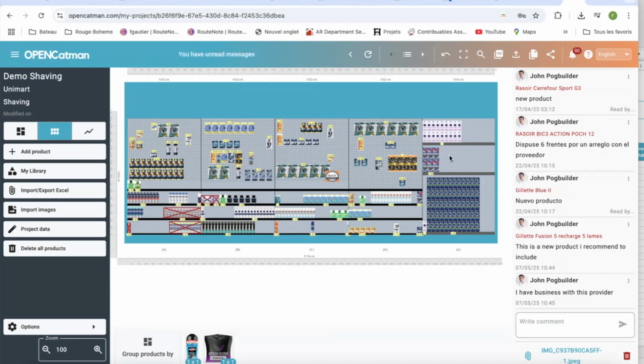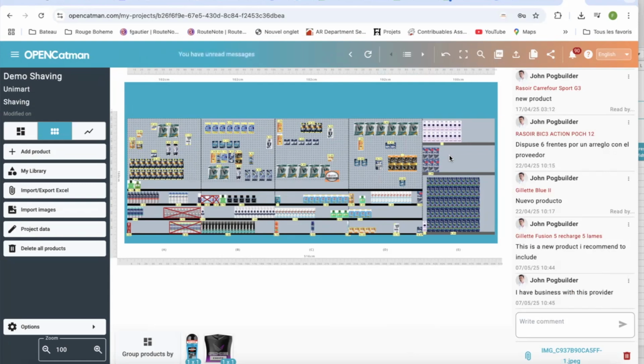So this is the collaborative way that only OpenCatman offers to make category management more effective, faster, and to let you work with your partners in a remote way. And to be able to just view a planogram, say for implementation in a store, I don't have to have a pro account, right? I can just sign up for free and use the free account if I just want to see it. Exactly. Okay. Exactly.